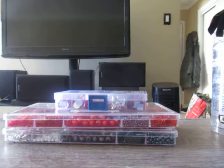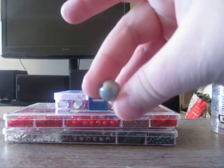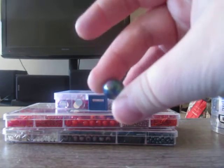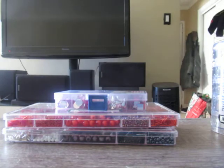And there's this one. It's kind of like a gray silver. So pretty. And there's this one. I don't know how much comes in a pack, but it's like 5.2 ounces, so 150 grams. They had other ones as well at the store, but I chose these ones. So yeah, those are the beads.